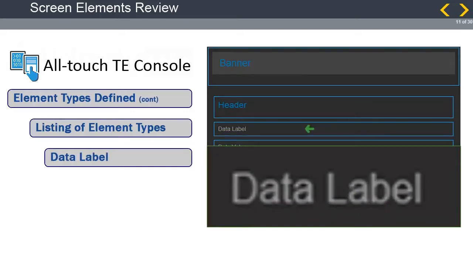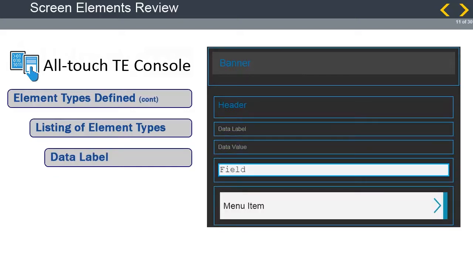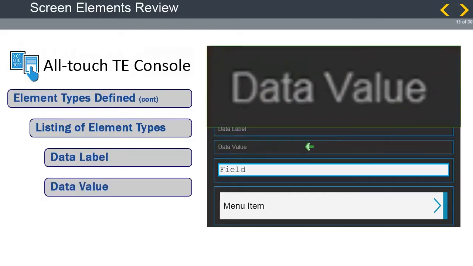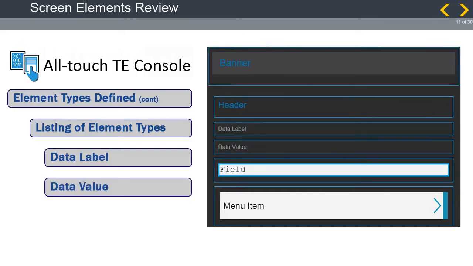The data label element is dynamic subheader text that is used to label fields. This element allows you to change the label for an All-Touch TE HTML rendered screen, but will not alter the black and green version of this label. The data type element is static subheader text that is used to label fields. The text for this value cannot be altered. Configuration of the data label and data type elements follow all of the general predefined styles that were discussed in the Formatting Rules module.